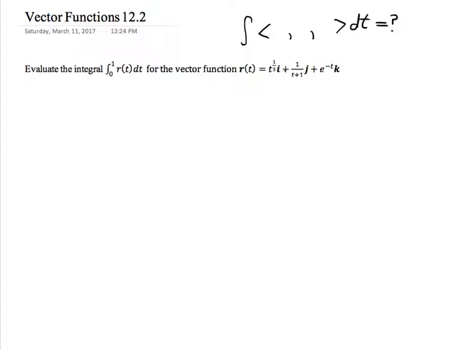This is a linear combination of terms, and we know that to integrate three terms, all we have to do is distribute that integral. We know that integrals distribute across summations or differences. So you can basically just integrate the first term dt, and then distribute that integral and integrate the second term dt, distribute that integral and integrate the third term dt, and you've got the integral of the entire vector function.